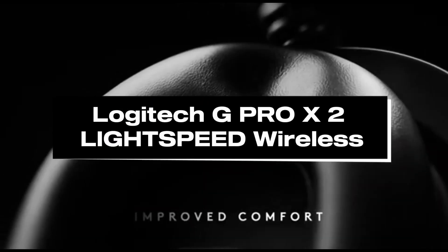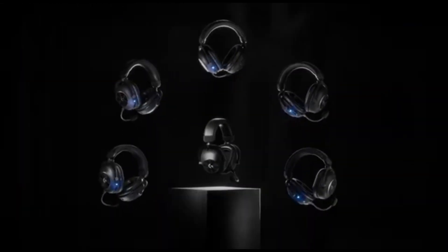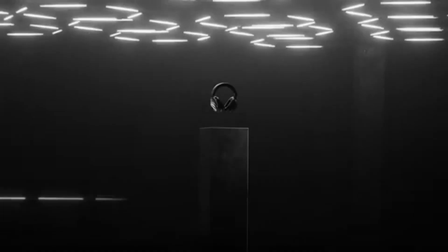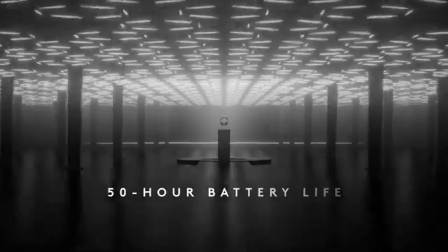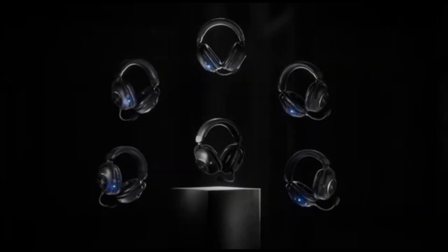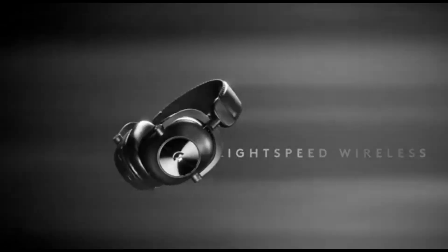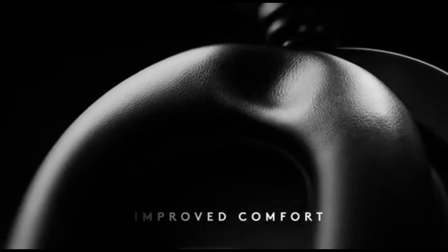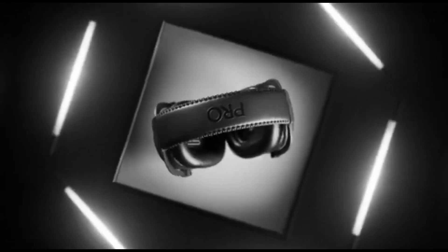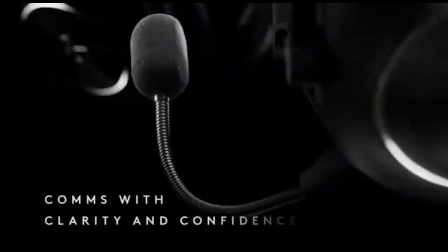Number 1: Logitech GPro X2 LIGHTSPEED Wireless. At this price point, the Logitech GPro X2 LIGHTSPEED Wireless is the greatest gaming headset for PS5 we tested. These comfortable headphones, unlike the Audeze Maxwell Wireless, do not exist in console-specific varieties. They have wireless connectivity on PCs and PlayStation consoles, but only analog support on Xbox. They do, however, enable Bluetooth so you can pair them with your Nintendo Switch. Their bass-heavy sound enhances gameplay without drowning out vocals. However, you cannot transfer EQ settings from the companion app to consoles such as the PS5. Their 97-hour battery life allows for many days of gaming before needing to be recharged, and their dongle keeps your audio and visuals in sync.